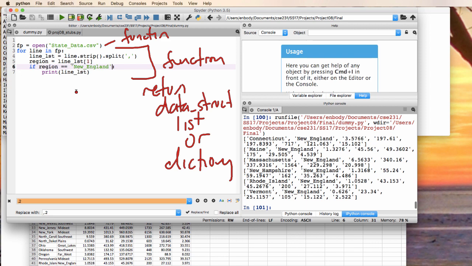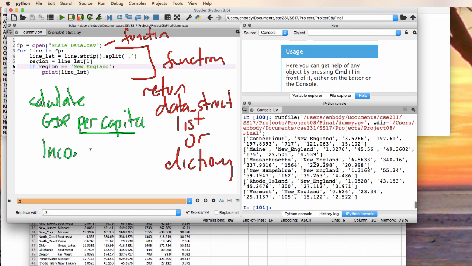Now you have to remember that I do need to calculate the GDP per capita, and the income per capita. So what that's effectively going to do is I have some information here, and I'm going to need to put in two more pieces of information.